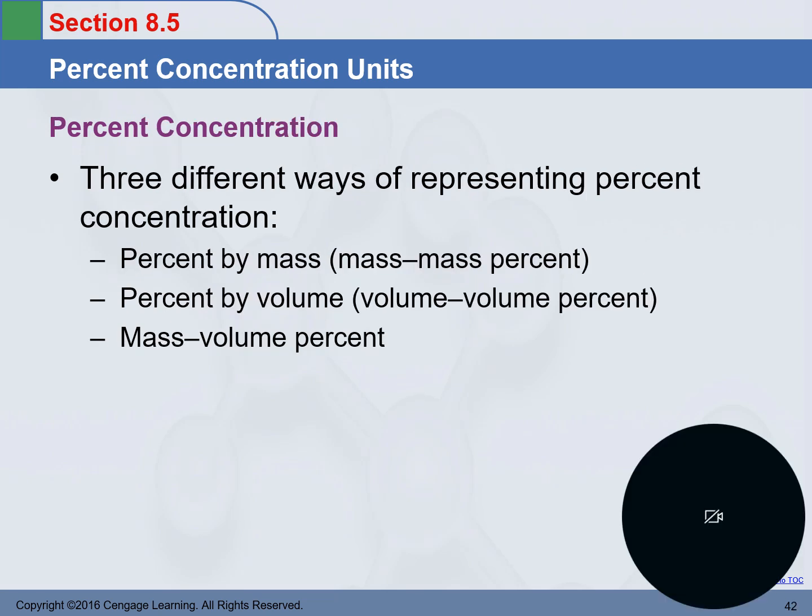8.5 deals with percent concentration units, and hopefully at the end of this you'll be able to calculate solution concentrations in units of percent mass, percent volume, and mass to volume percent. So the percent concentration, again, there are three different ways and I just outlined them: percent mass, percent volume, and mass to volume percent.